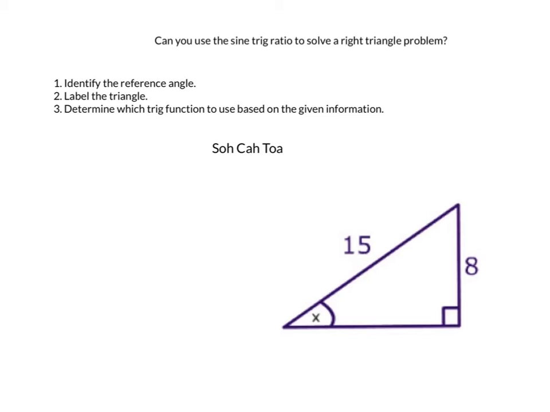Here is one of the mnemonic devices for trig ratios in general with right triangles. SOH CAH TOA, so sine means that your sine ratio uses opposite and hypotenuse. The cosine ratio uses adjacent and hypotenuse, and the tangent ratio uses opposite and adjacent. So today what we are looking for is that the sine of a reference angle is going to be the opposite over hypotenuse. And we're just narrowing our focus down in this video to that one trig ratio.